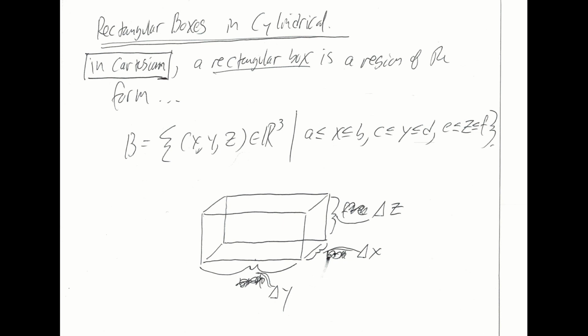I had written this as b minus a, that's the length of the interval where x is allowed to live, and that's true, but it's better to rewrite it here as delta x. We've got a change in the x direction, we've got some amount of change that's allowable in the y direction, again that would be d minus c if you wanted to give it numerically, and we have a change in the z direction, f minus e here. And our dV expression in Cartesian ends up looking like dx, dy, dz.